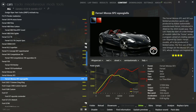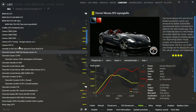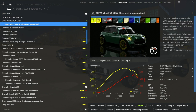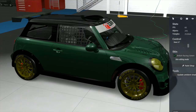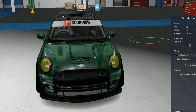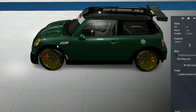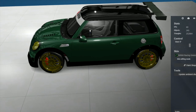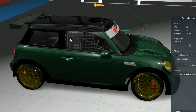Okay, hit escape. Let's go find that Mini Cooper. Which I've never laid eyes on. There he is. Right there. There's the little puppy. Let's take this green one just for shits and giggles and take a look at him. All right, there he is. He's similar to my car. Similar. Oh, I'm driving on the wrong side of the car again. Oh, well. We ain't sweating. It's got that lousy seat in it, too. I hate them seats. Can't see nothing out the sides.